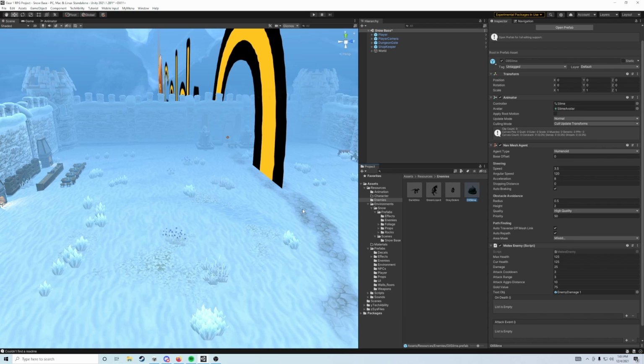So you can take your time to customize the text if you'd like, but that's really all there is to get this to work. Once you've got it all set up, you can go ahead and enter into one of your dungeon scenes or even test it out on an enemy in your base scene. And when you attack them, you should see that enemy damage text appear somewhere around your enemy and show you how much damage you've dealt.